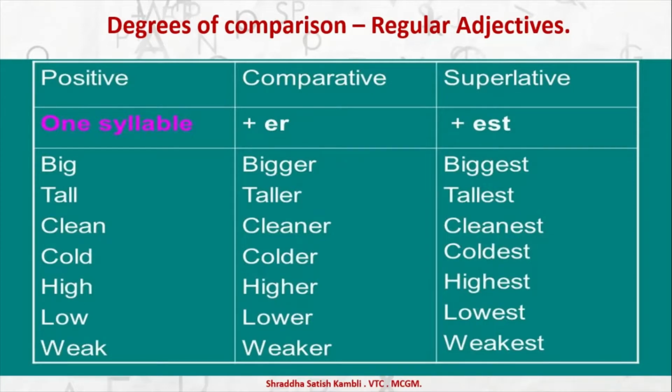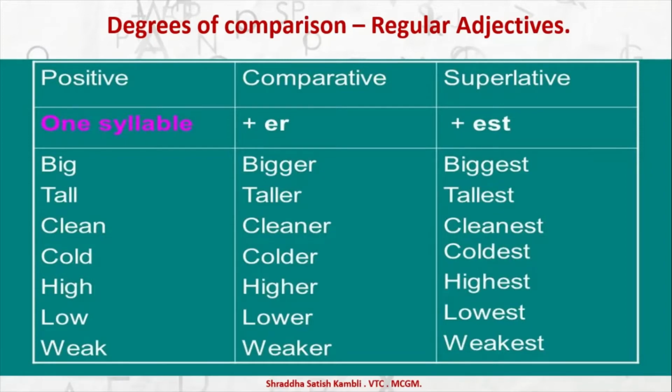Okay, so you must have already learnt about a concept called prefixes and suffixes, or suffix as some people say. So here in the comparative degree, the ER becomes the suffix, and in the superlative degree, the EST becomes the suffix. Now, if this is the case, then these are all regular adjectives. Regular. Okay, one kind of rule which is followed by many different words.